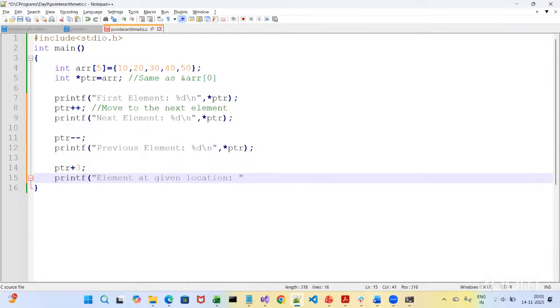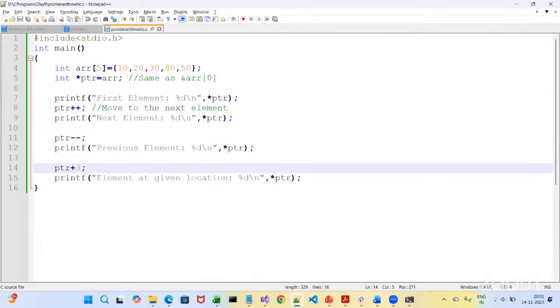So %d\n, this is *ptr. Let me first see whether we are going to get the minus minus and plus plus.